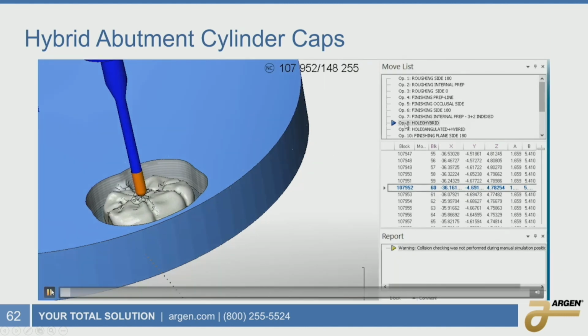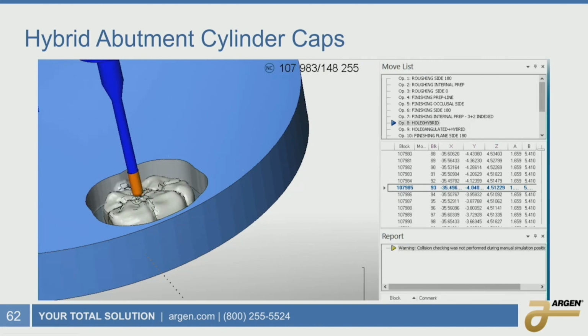So right here, we'll just see a short animation of what the system's going to be doing during our hole milling operations. We can see it going down slightly, and then it will pump back up. Basically, it's treating this hybrid abutment almost as a full contour crown or a coping. And then when the hole milling operation is enabled within the mono strategy, it basically removes those caps. And that's that process there.